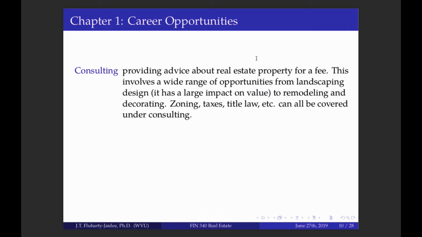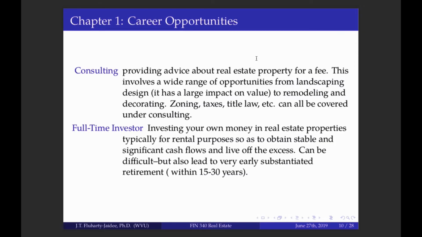So typically a person or firm will do this after they have done many years of full-time investing, which we'll come to next. So a full-time investor is somebody who invests their own money in real estate properties, typically for rental purposes. So what they'll do is they'll go buy an apartment building that has not been well maintained, and they may buy it for cheap, or it may be foreclosed.